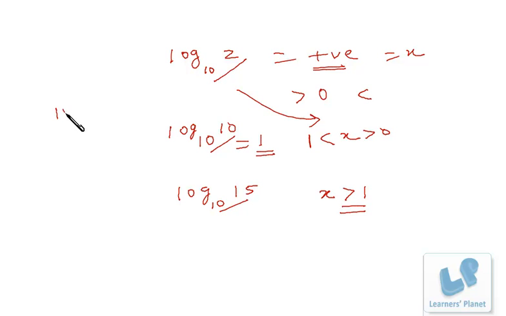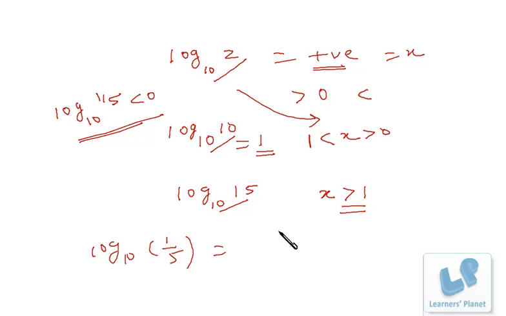The next is, suppose I have a fraction over there. Suppose log of the fraction 1 by 5 to the base 10, right? So the value of this will be less than 0. How is that? I will show you. Log 1 by 5, or say 1 by 100, I calculate it for you. That will be log 1 to the base 10 minus log 100 to the base 10, see, log a by b is what? Log of a minus log of b, right? So b is 100 over here.